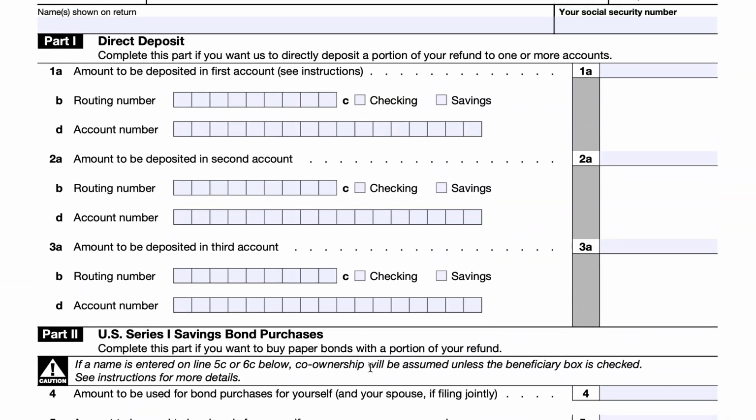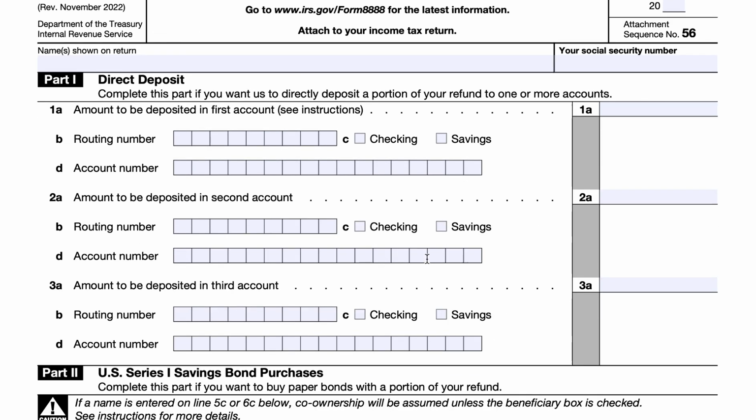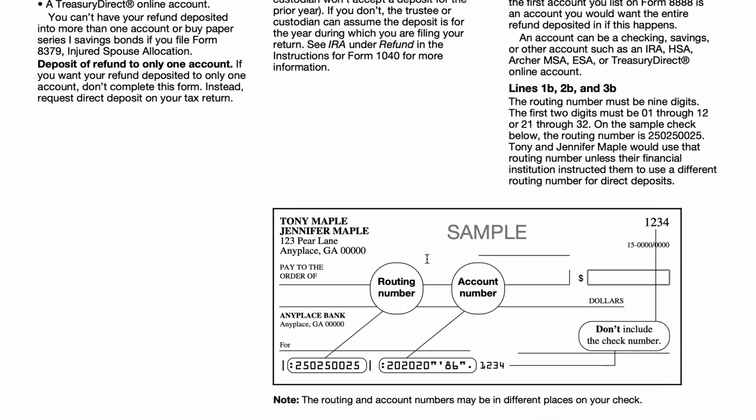So let's go back to the top of the form. You can see this applies for the appropriate calendar year, so whichever year you're filing your tax return for, your name on the return, your social security number, and then Part 1 simply contains the routing information for your direct deposit. In line 1A, you'll indicate the amount to be deposited in the first account, second account, third account, and each account should have a different, maybe not routing number, depending on if you have multiple accounts at the same financial institution, but you should at least have different account numbers, and then annotate whether it's a checking or a savings account.